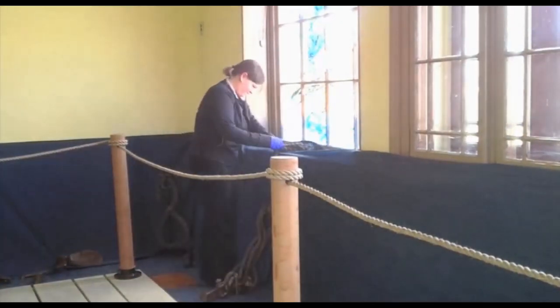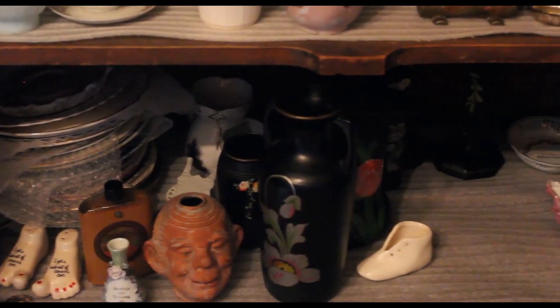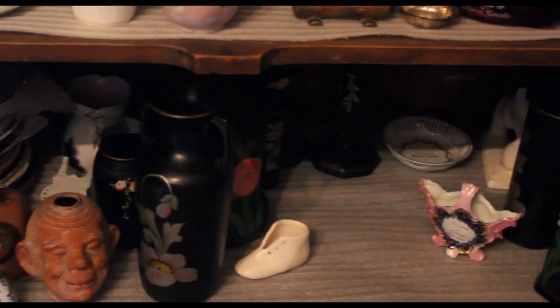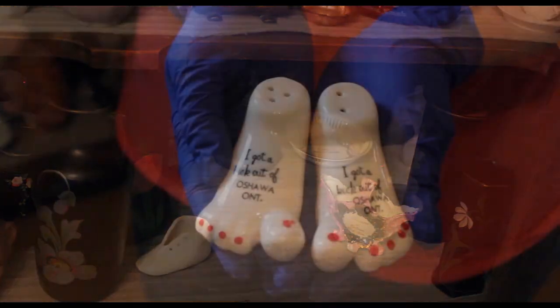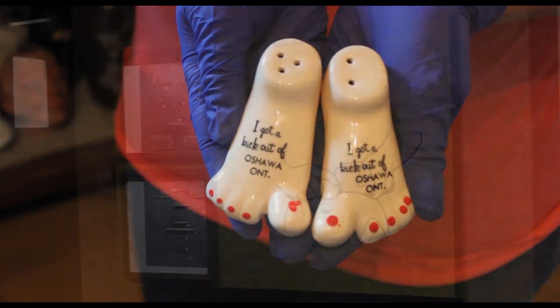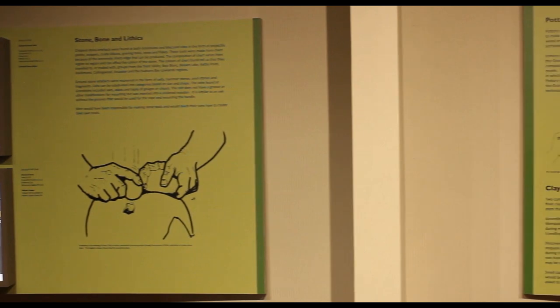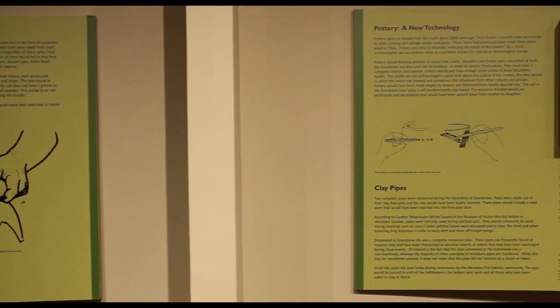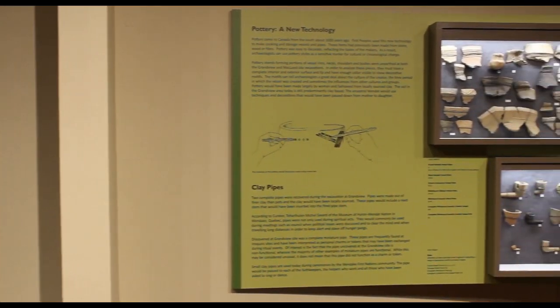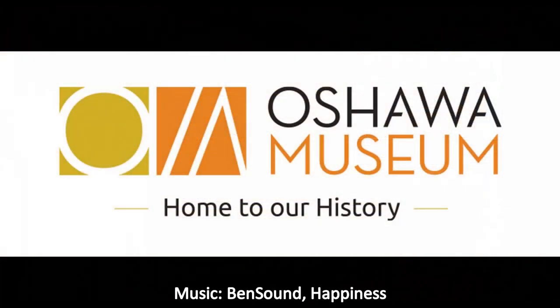Besides education requirements, to get a job as a curator you need to be interested in objects, research, and history — inquiring about what objects can tell us about the past and present. You should be able to work in a variety of areas and enjoy practical work. You'll enjoy a balance of research, writing, and practical tasks such as exhibition work. It really is a fantastic job. Remember, you might not get into a curatorial role right away, but once you're there, it's worth the effort.